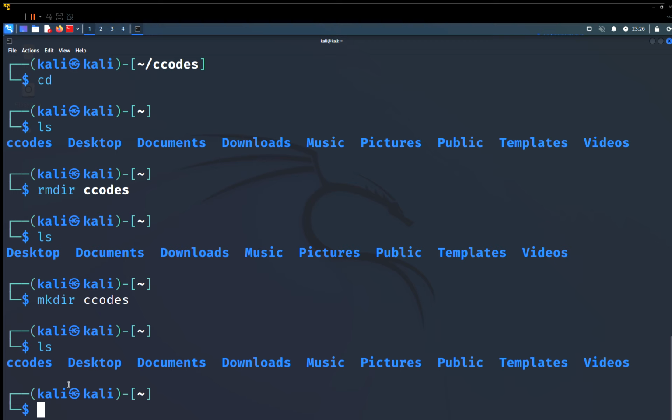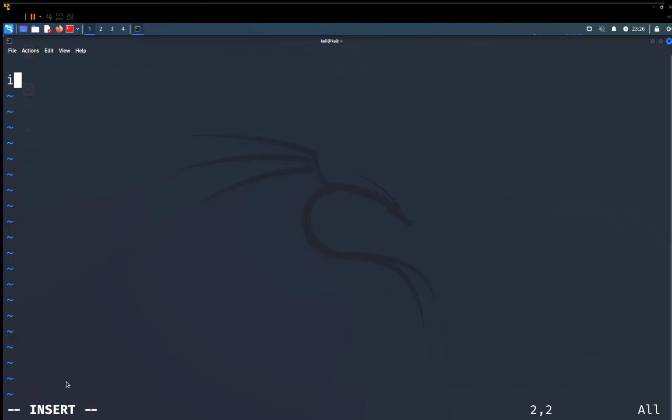Where are we right now? Yeah, so we're here. So we'll say vi and create another test, test2.txt. I'll just say test file 2, escape, shift semicolon, wq, save and quit.